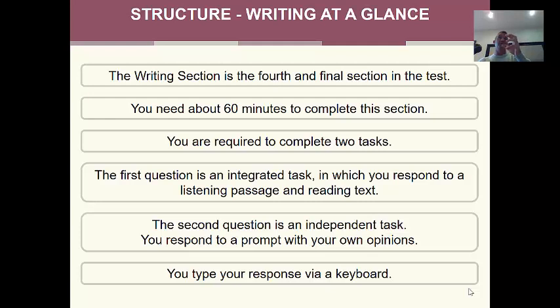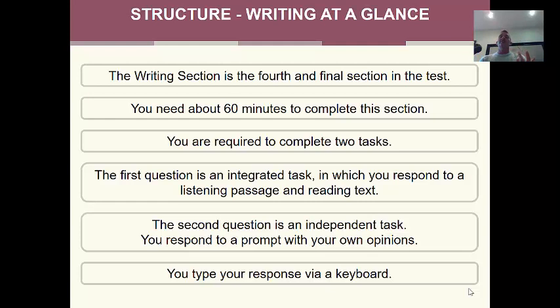There will be a prompt, and the student will need to respond by making reference to both pieces of info, both the listening passage and the reading text. It's not as simple as it appears. However, if you enforce good note-taking again through reading, listening, and writing, it does make the task easier for the student. And in particular, linking and transition words.